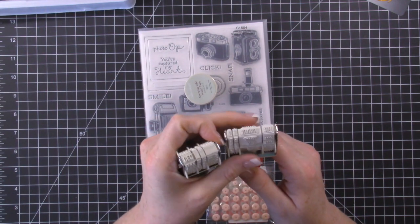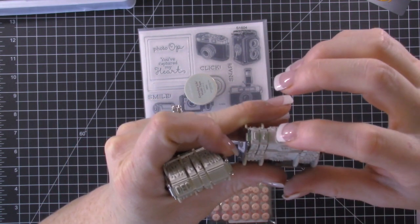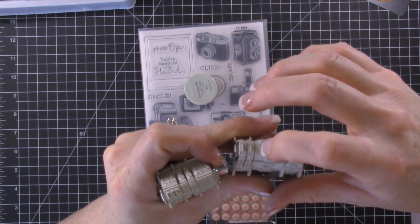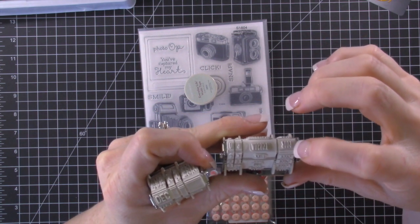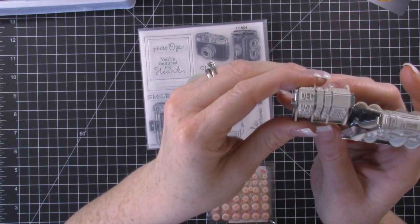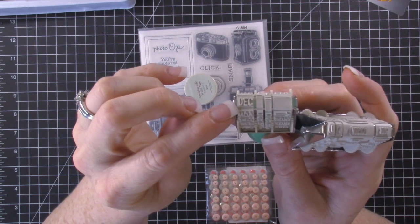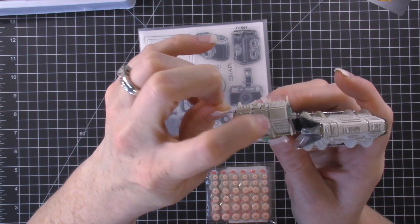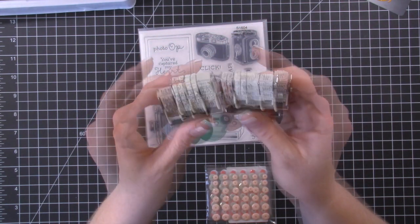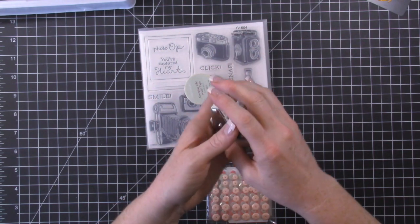This one has the full months written out. In the middle the months are fully written out in a different font, and then the year is on this side, and the date is on this side. Whereas this one is just like a classic roller stamp that has just the first three letters of the month, and then the date is here and then the year is here. So they're a little bit different, and I thought that was great variety. This one's a little bit larger, so these I'll definitely be using.